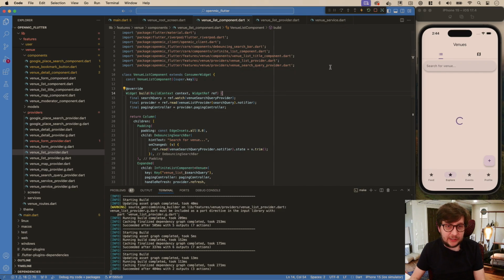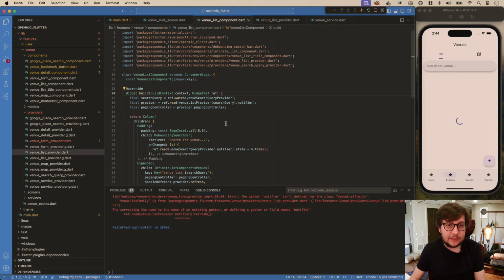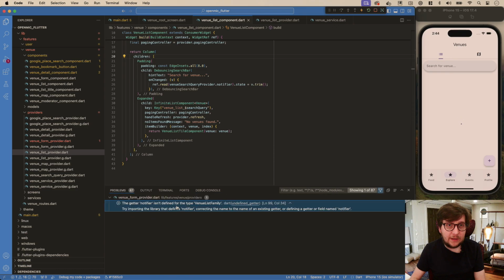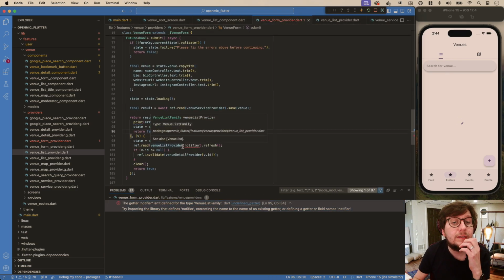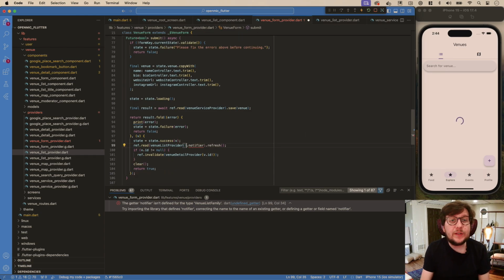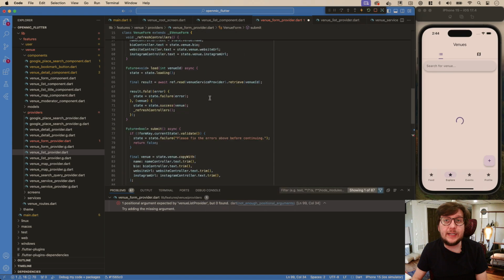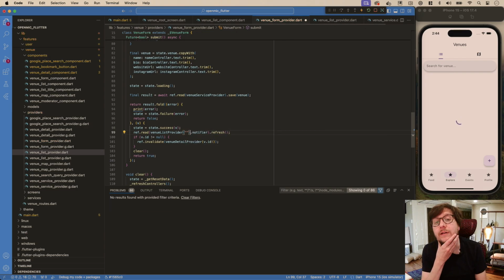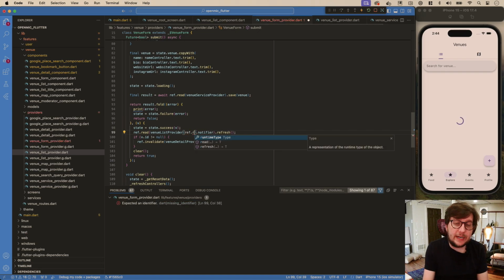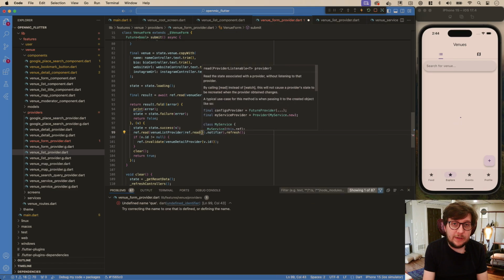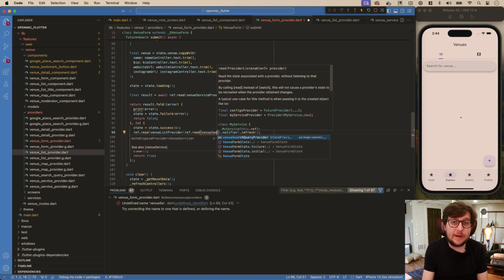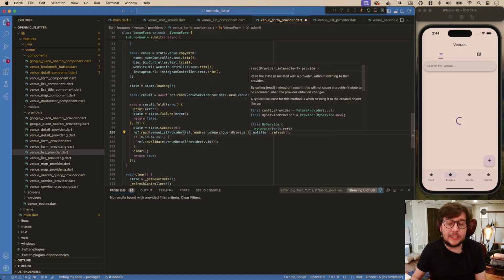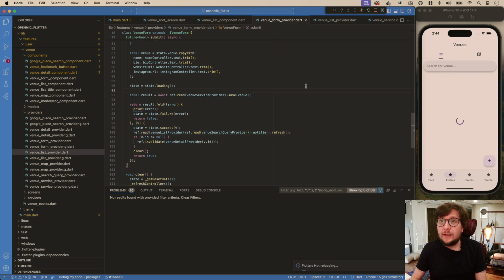What's happening? There's some issue still. Yeah, venue list provider. Where's this problem? Oh yes, venue. I guess this is when you are creating a venue, and we have a place to invalidate to refresh the list. So what we'll do is refresh the empty list. You know what? We can go ref.read and get our venue search query provider, and use whatever's in there because that will be the version that's being used basically. Okay, cool.